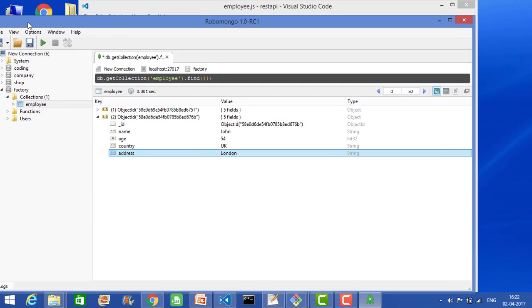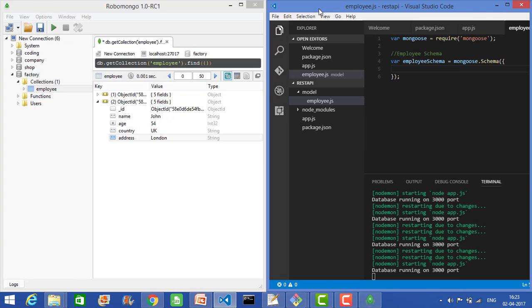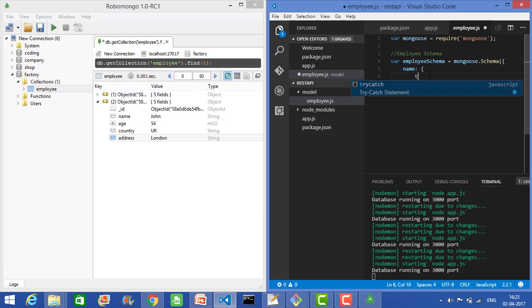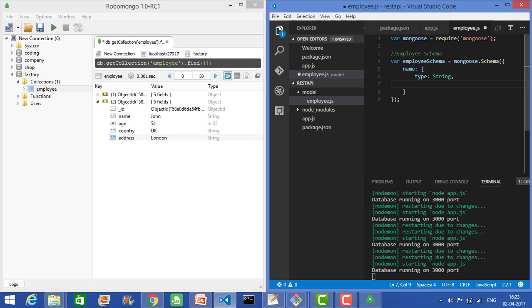First we have name, and the name type is String, and name is required. Required means it is necessary, because if you have an employee, then certainly there would be a name, right? We don't want to leave name as not required, so we'll say required true.